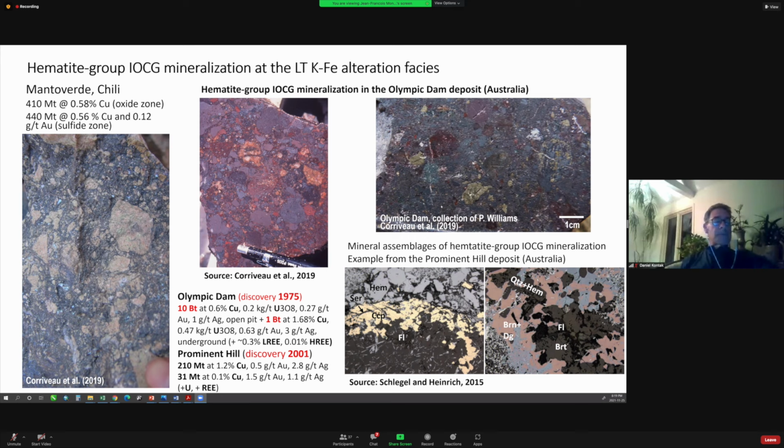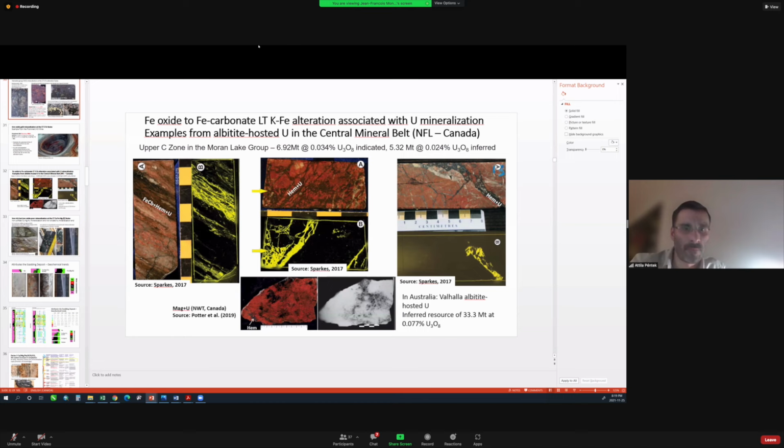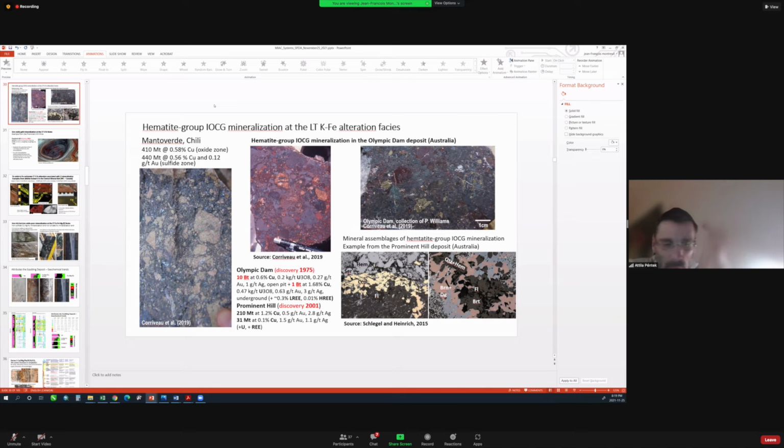Thanks, Ben. I have one more question, just following up on the exploration aspect of it all. You said these belts can be hundreds of kilometers extensive, even the southern province, and we see showings and little sniffs all over the place. Do you have any insight into what can focus the fluids or channel the fluids sufficiently? What can be good trap environments where we can actually form large deposits?